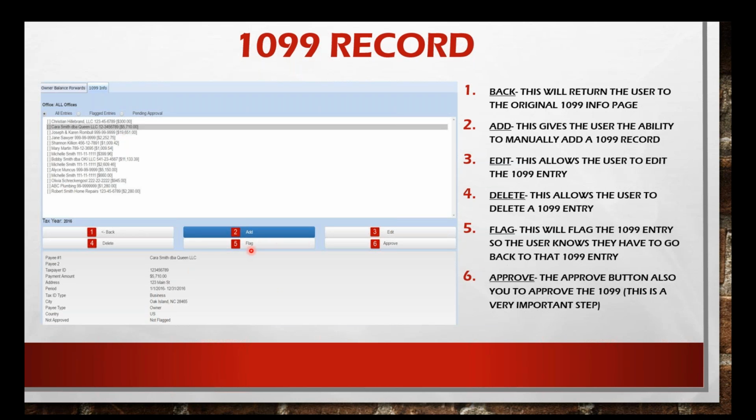Okay, the next button is flag. So you have the ability to flag a 1099 entry. So if you're doing your review and you find a discrepancy, you can flag that entry and come back to it. So that way you can continue your review of all your other owners and you know that one you need to go back to.